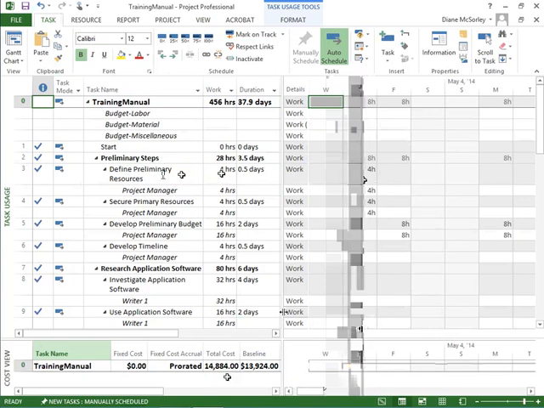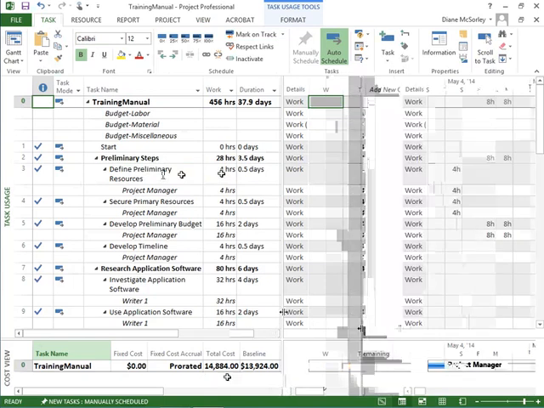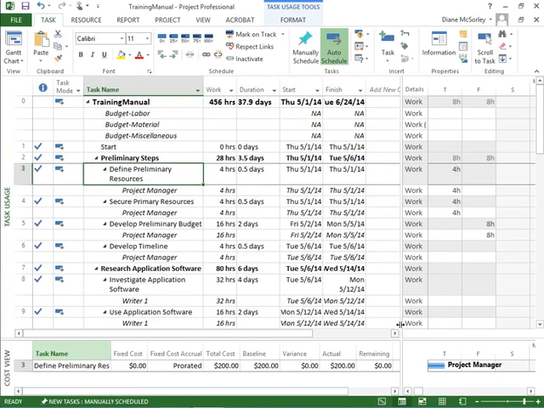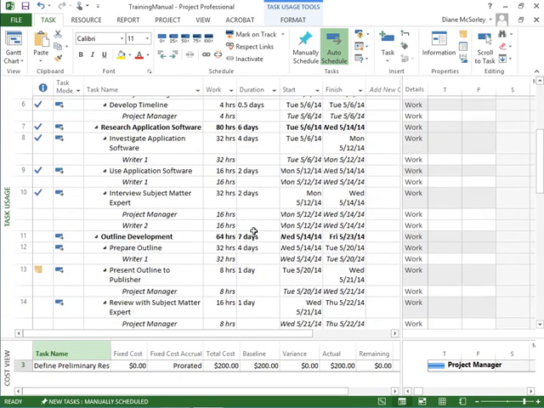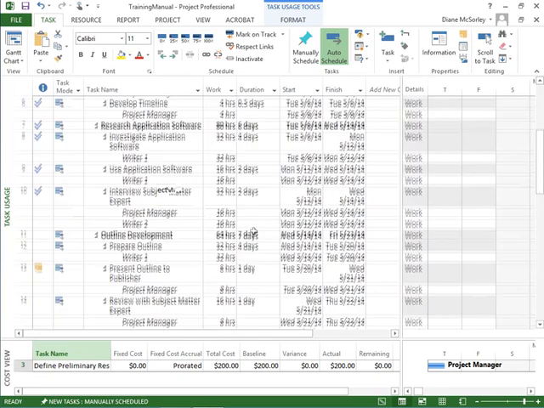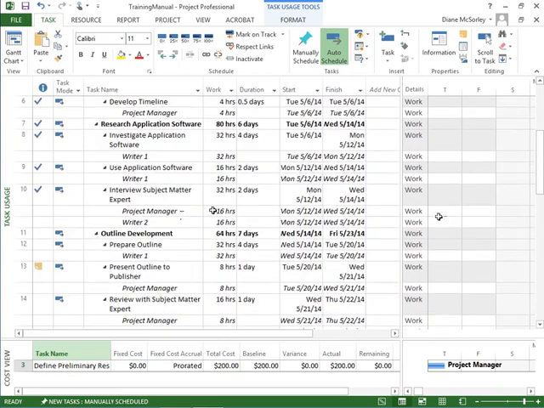Let me drag the divide line out to the right just a little bit further. And let's see a little bit more detail here. This is really, really helpful. All right, as I look at any of the tasks, I can select, scroll to the task, and I can see the details and the dates on the timeline. Down at the bottom, I can see the cost-related information and the Gantt bar that goes with it.